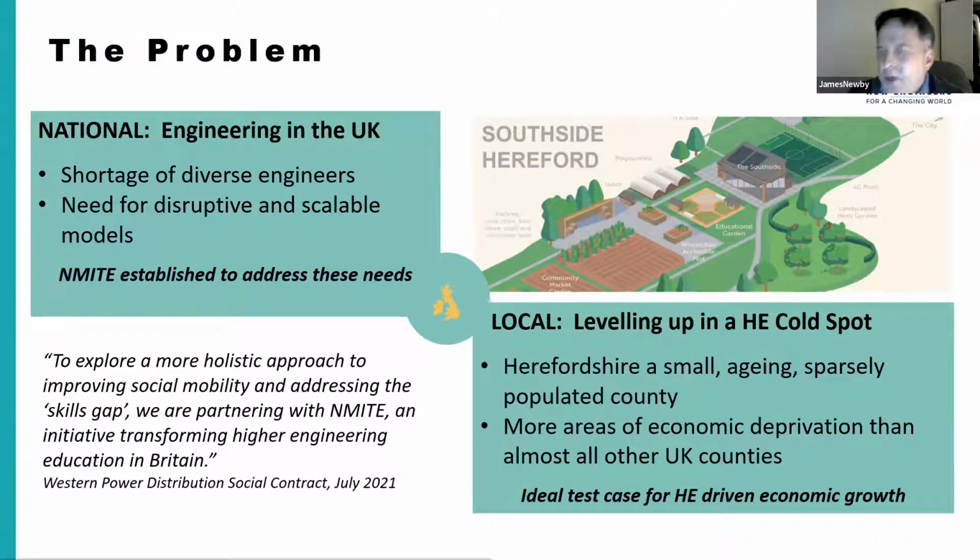The second big problem we do want to solve in the engineering field is that there aren't enough female engineers. It's very, very imbalanced in terms of gender and in student cohorts, and that then feeds through into the engineering professions. So whereas females do very well in higher education generally, there isn't a disparity between genders in higher education generally. There is still a really stubborn disparity in gender in the UK for engineering students. So we're trying to address that as well. So much of what we do is designed to try to encourage more female participants in our engineering courses.